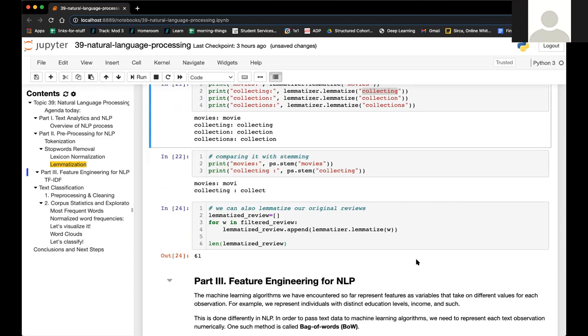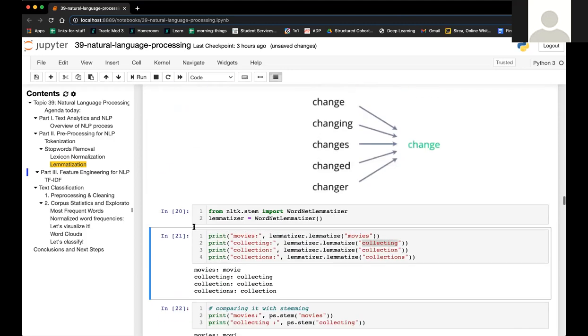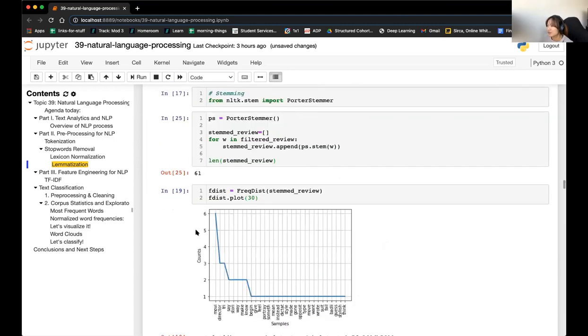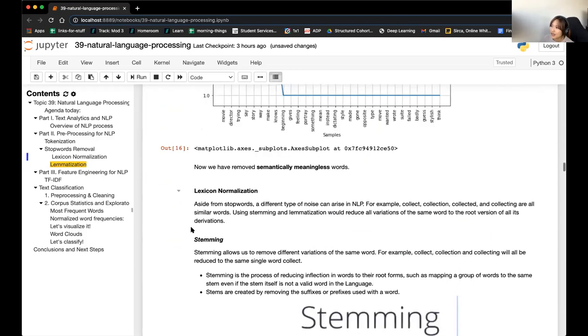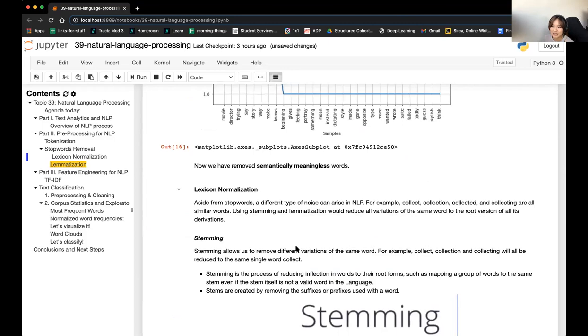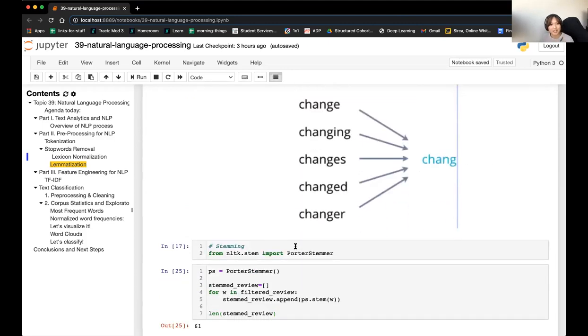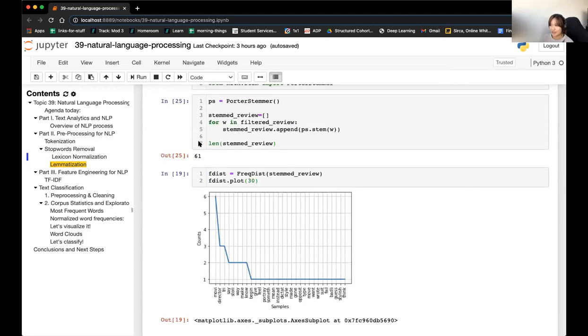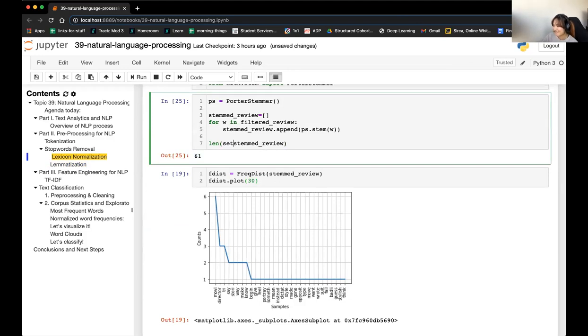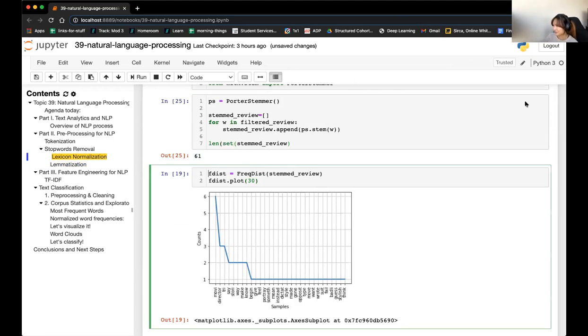These methods also do the filtering because you check the length? Kind of, yeah. Well, I will say not filtering. Stemming and lemmatizing doesn't really filter. It just changes the words. The length, oh, you're right. I should have checked for the length of the unique values. So let's do this really quick. This is what I should be looking for.